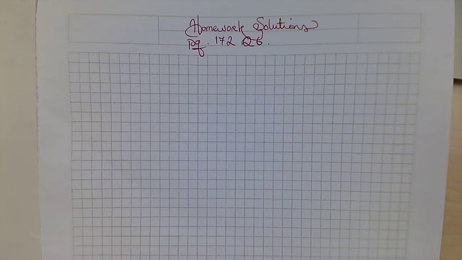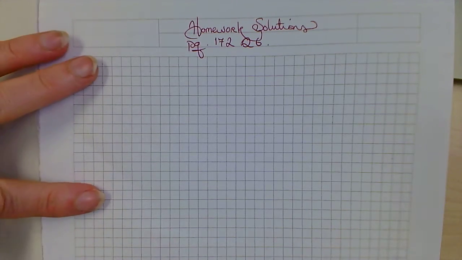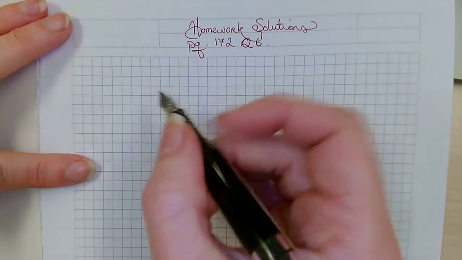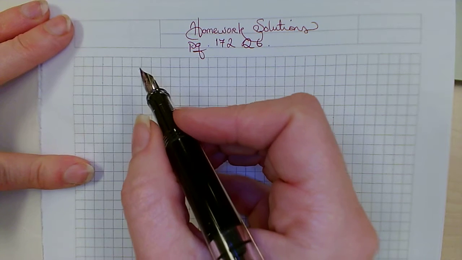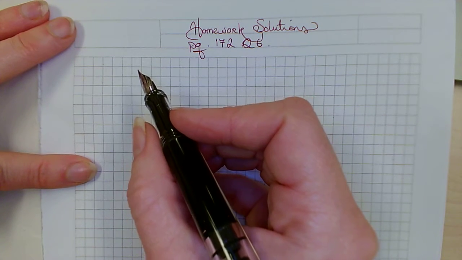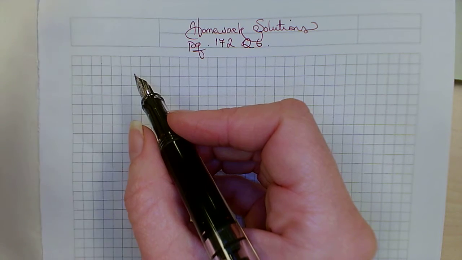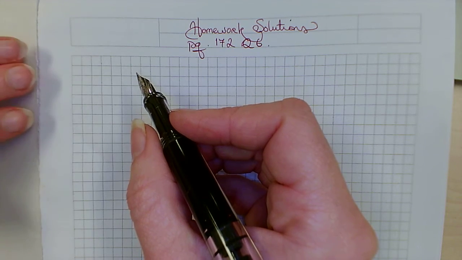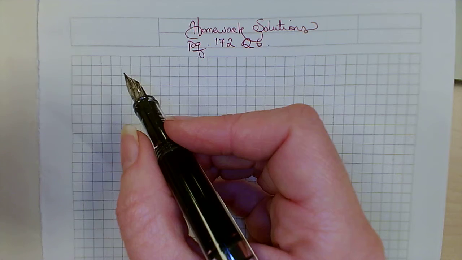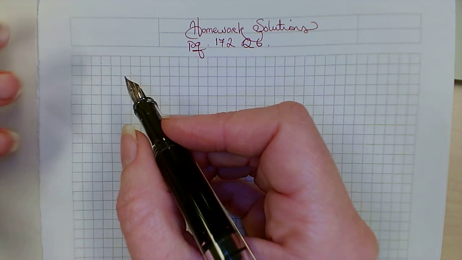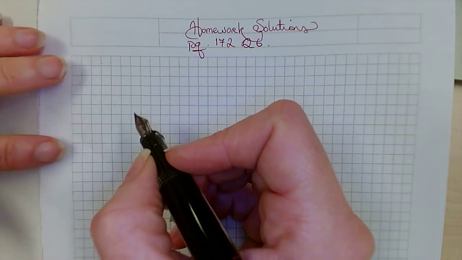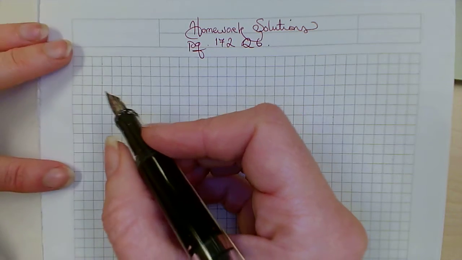Now we're going to go through the solutions of Abdul and his room painting problem. It was question 6 on page 172, and a little bit tricky, but if you thought about it and used the maths that we've learned before, I know that you could figure it out. And you may have done it a little bit differently to the solution that I present here, and it doesn't matter if you've done it differently so long as you're able to figure it out. So this is how I think about it anyway.